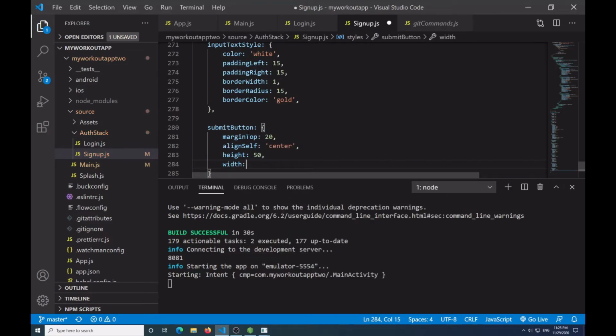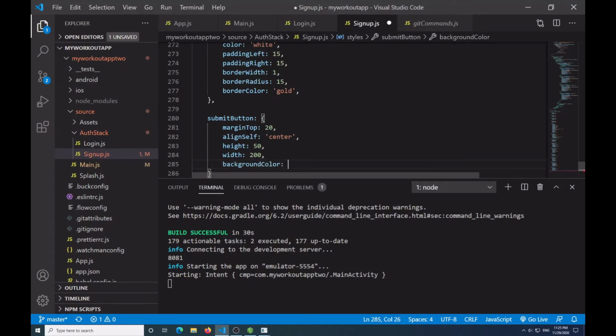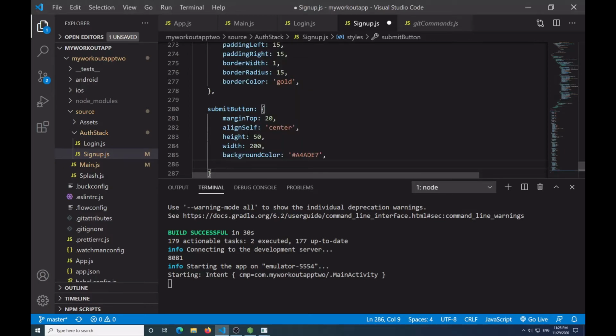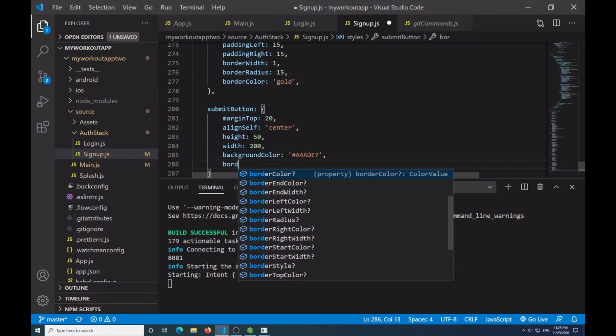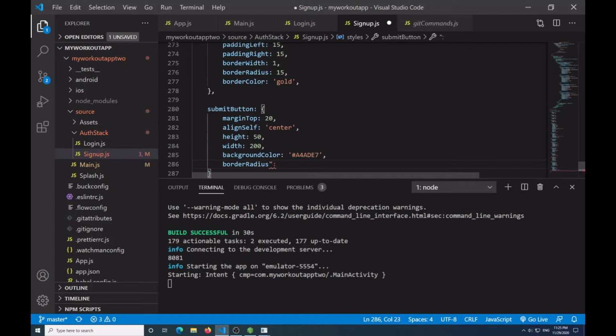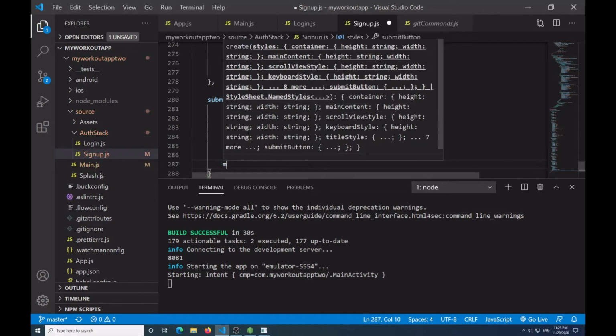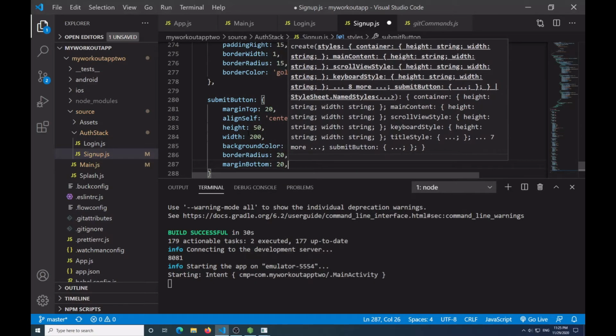The width is going to be 200. The background color is going to be $A4ADE7. The border radius is going to be 20, and the margin bottom is going to be 20 as well.